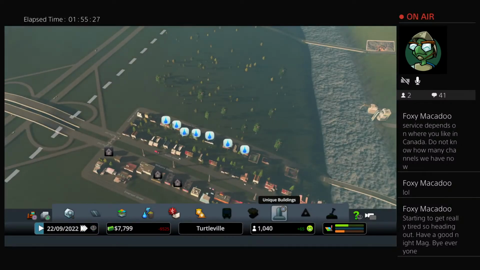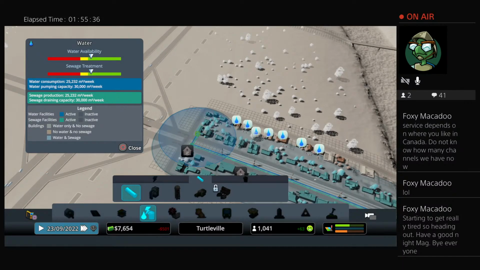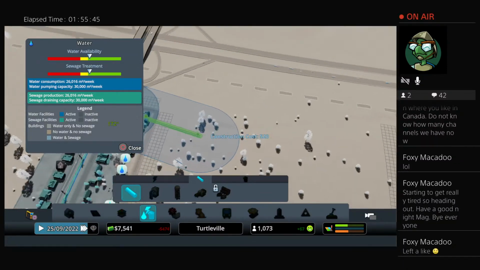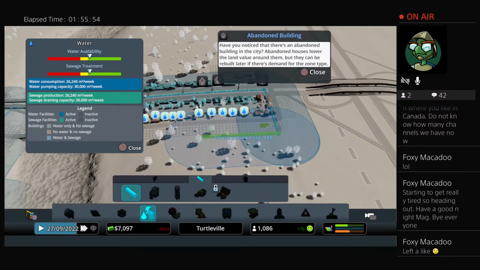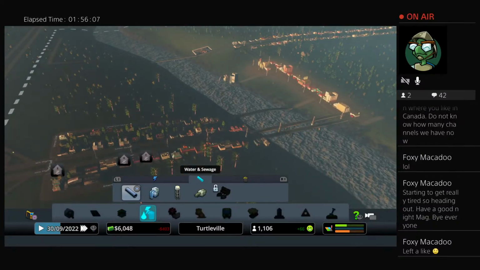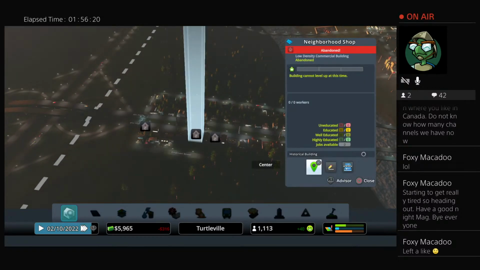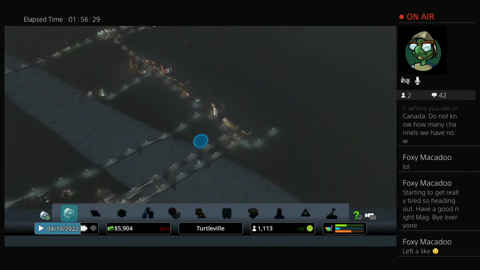They don't have any water. So for that, we definitely want to all appreciate that. So alright, there we go, water there. Alright, so we need to do this. So looks like we got happiness going up. Good. That's all good.